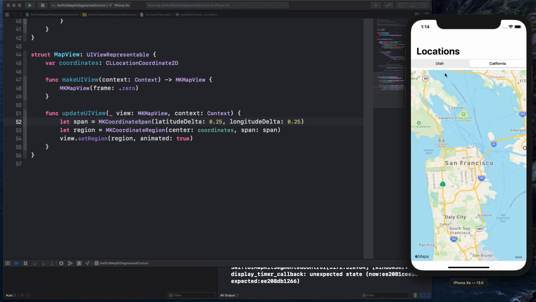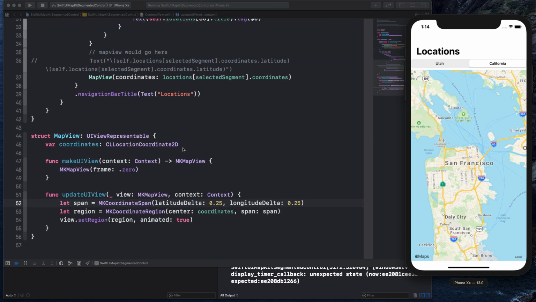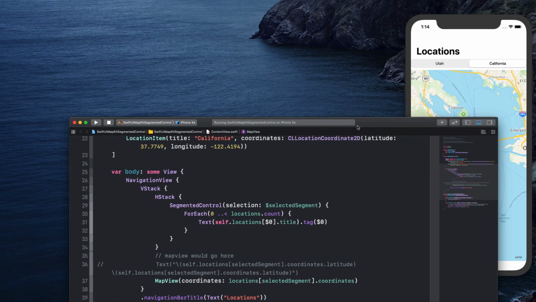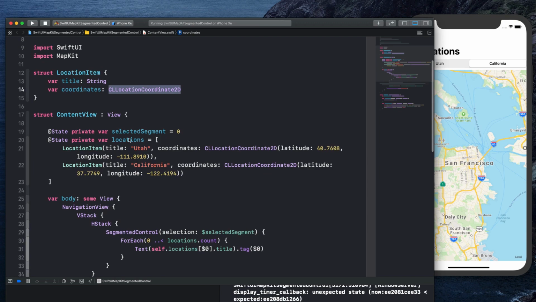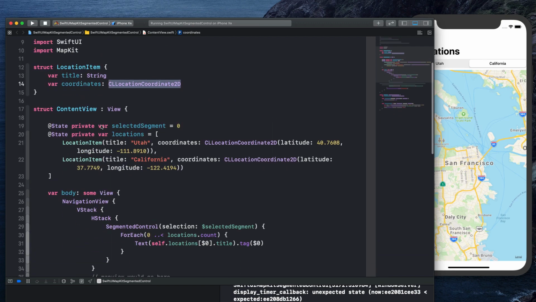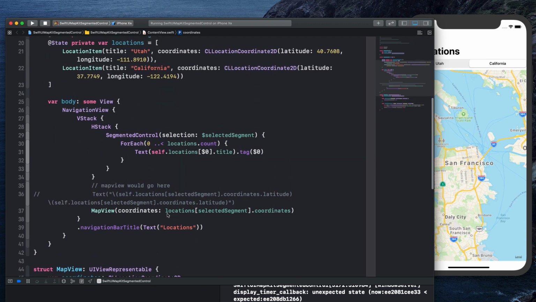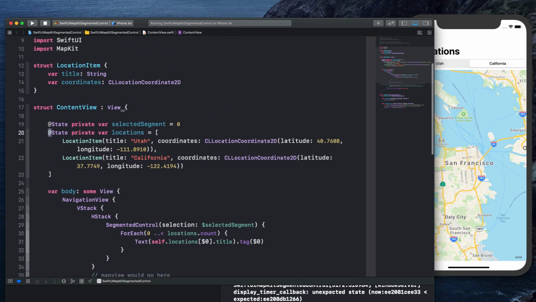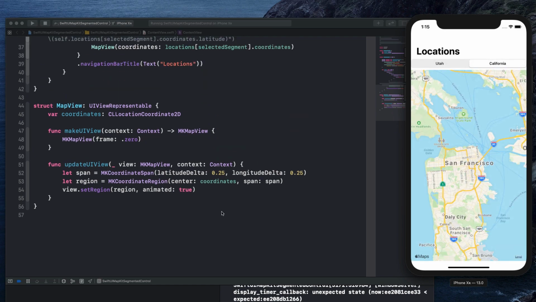And you've now built a SwiftUI application with MapKit, and you've combined UIKit with SwiftUI using UIViewRepresentable. And you've learned a lot about some of the concepts in SwiftUI, such as CLLocationCoordinate2D. Well, I guess that's MapKit, but you've learned things like UIViewRepresentable. You've learned a bit about navigation bar titles, stacks, segmented controls, how to iterate over data, and how to use state and how to really combine this all together to build a small but functional application really quickly in about 57 lines of code.